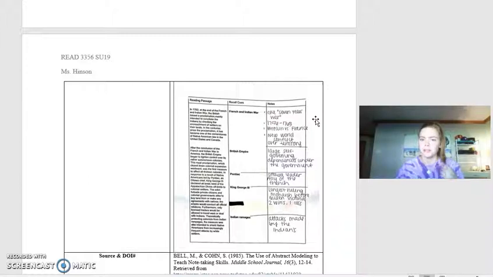students if they're reading and they're like, wait, I can't remember anything about the French and Indian War. They can look over at their notes and be like, okay, it was between Britain and France. It was over New World territory. There was a conflict with who was going to get what. This is when it was, all this kind of stuff.